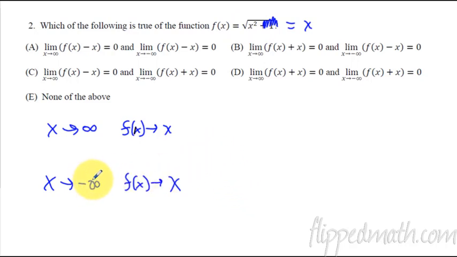It's not negative x because you have to look at the original function. What were we plugging that negative huge number in? Negative infinity, negative really big. You're squaring it which makes it positive, then you're taking the square root to go back to the number you put in except that it would be positive. So that's what happens when you plug in a negative really big number. So let's see what happens here. As you approach infinity, as x approaches infinity, what is f(x) - x? So as we approach infinity, this thing is just going to become x. So this is just going to be x, and then as you're plugging in a really big number it's just going to be subtracting that same really big number. So that is true, it equals zero.